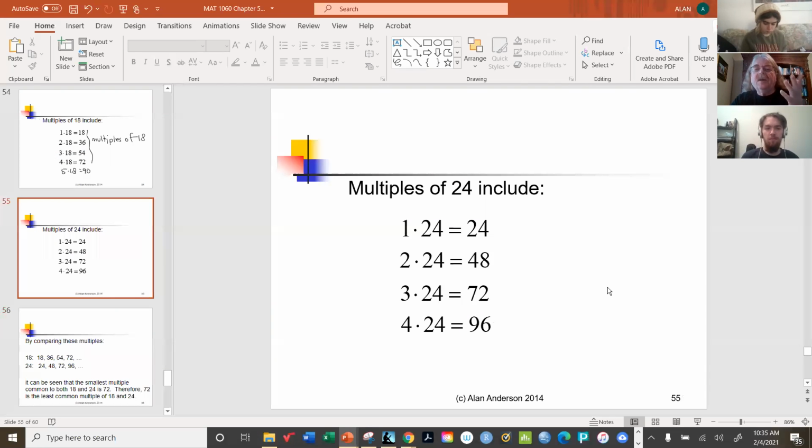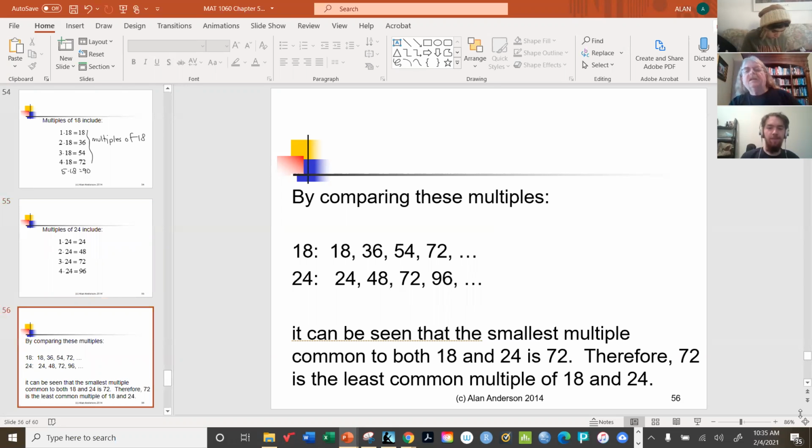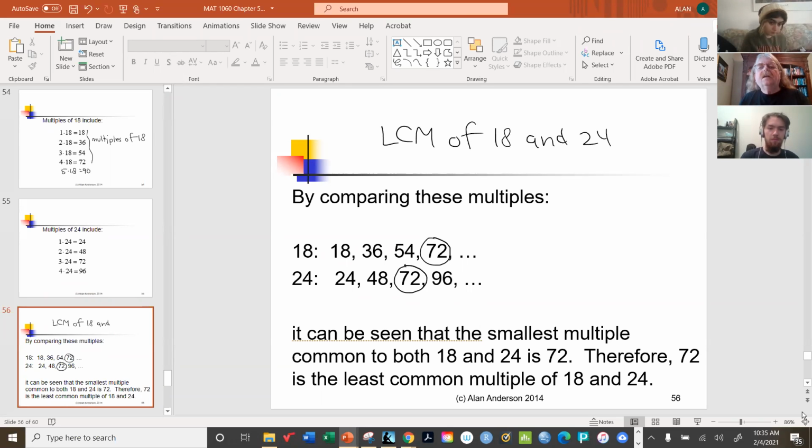So for example, and by the way, here's an example for 24. If you bring them together, you can see that these are the first few multiples of 18 and 24, and right here, you can see that they each have a multiple of 72. Now, I'm sure they have other common multiples, but these are the smallest ones that they have in common. And so therefore, we say that the least common multiple of 18 and 24 is 72. And it's that simple, all right? 72, because if you look at all these multiples, the first one that they have in common is in fact 72.